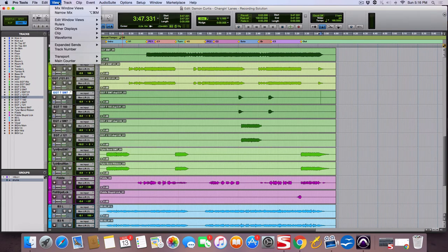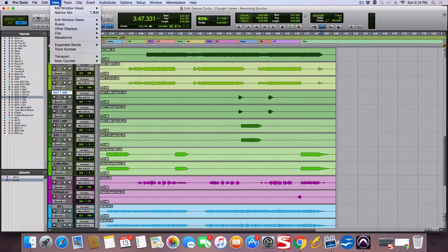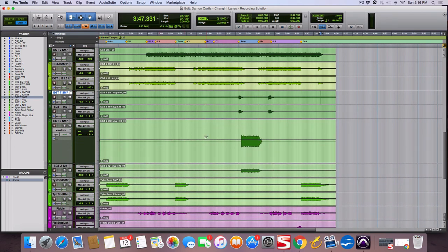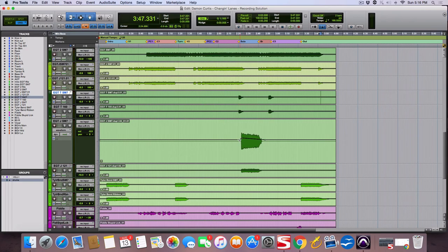Clip gain line right here. So what that did, see this black line right here in the middle? The dark black line. In Pro Tools, you can automate the volume. Here you can add little dots and automate the volume. This is the actual waveform before it hits the fader here. So it's pretty much the volume of the waveform, not the volume fader knob, if that makes sense. It's the actual pre-fader volume.